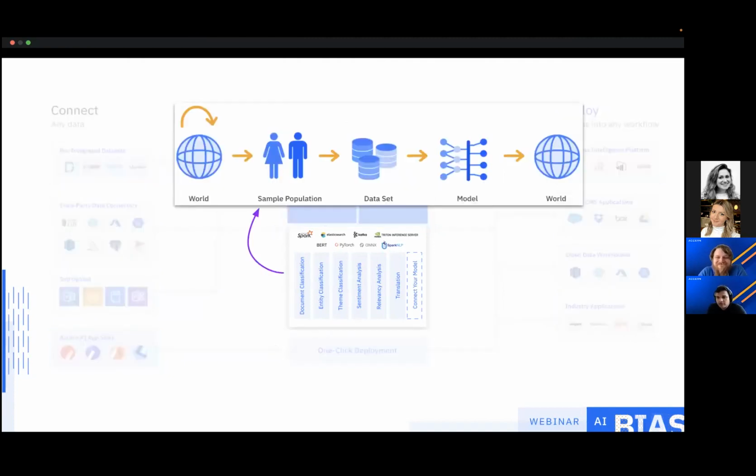Now, given that we pre-train these models, we also have to worry about this whole life cycle that's susceptible to different types of biases, right? So let's say when we are trying to build a sentiment analysis model for financial services, we have to find representative data sets for financial services.